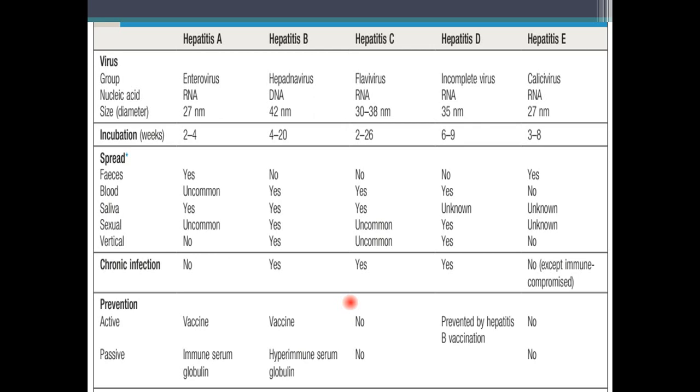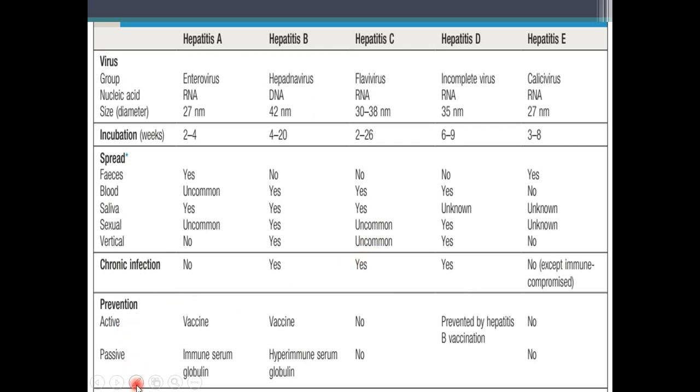الفيروس كلها RNA ما عدا ال B هو DNA virus. This is very important. Second هو السبريد فيكو اورال ال A وال E قلنا فيكو اورال بس يبقى البلاد والبلاد برودكتس هو لل B وال C وال D. Sexual transmission common in B and D. Uncommon sexual transmission and vertical transmission from the mother to the baby in type C. Uncommon to have sexual and vertical transmission. Chronic infection B, C, D are common.